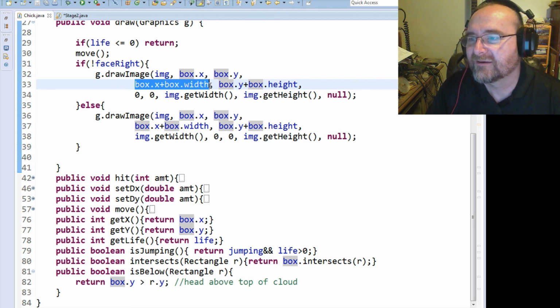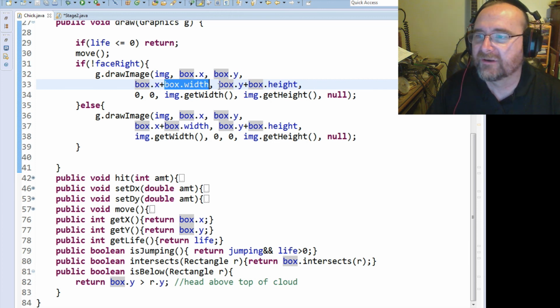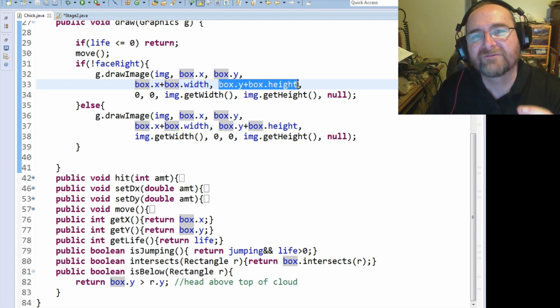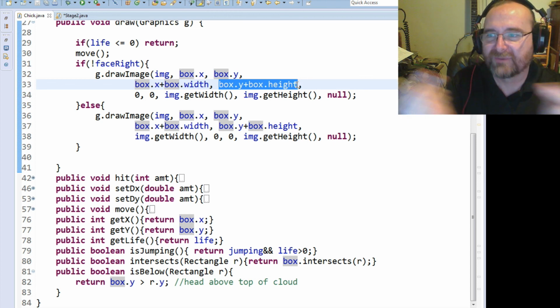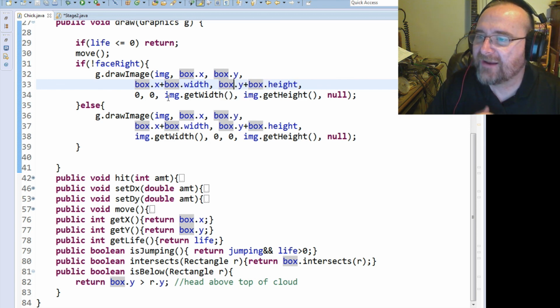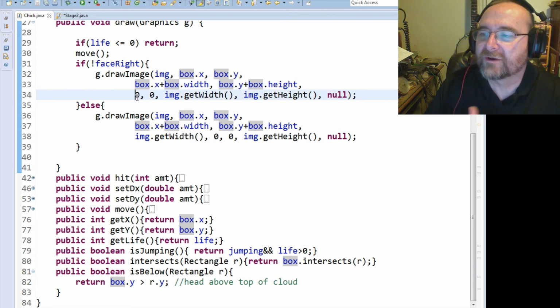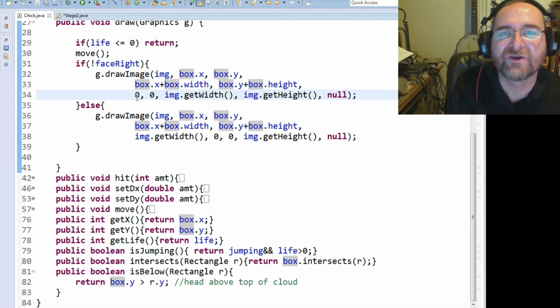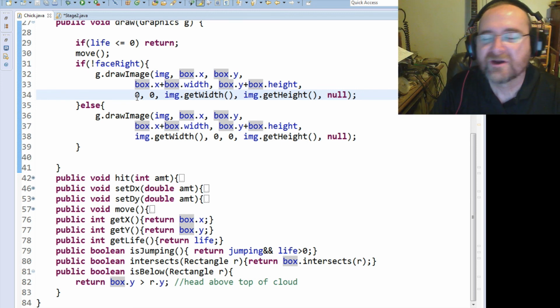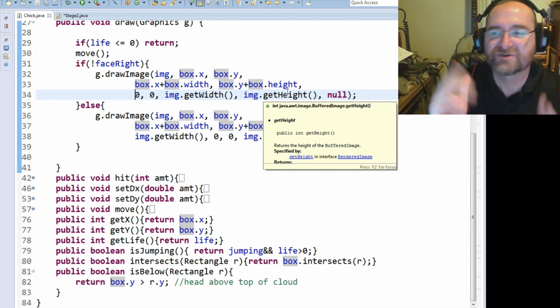So I have to add the horizontal location to its width to get that coordinate, and the same thing with the height. Rather than just doing the height, it actually has to know the coordinate. You can scale the size of it by changing this. Finally, it has to know what portions of the image. You can actually only show a small box of the image rather than the entire image. We want to do the entire image, so that's why I put from 0, 0 to the width and height of the image. That way the entire image is shown.